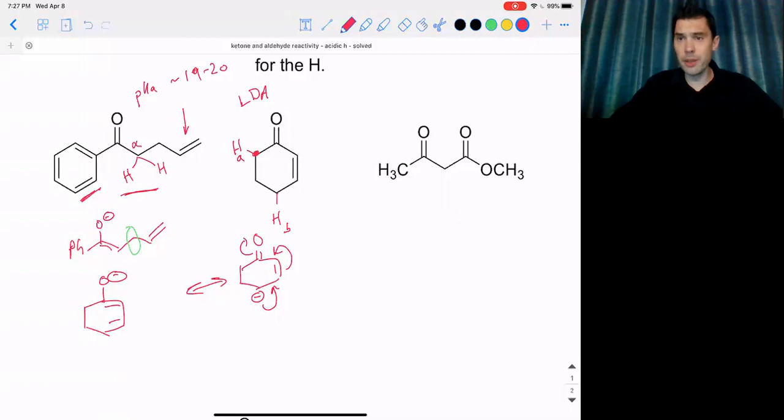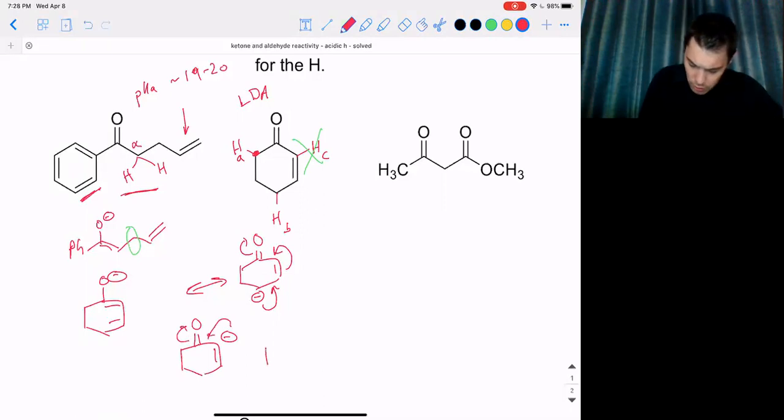And so that's particularly important to recognize, is even though HB is acidic, it's not one that typically reacts in most of these reactions. The other common misconception that I encounter with students is that often they will draw an HC, and HC is not one that is acidic. And the reason for that is that if we have that anion, this negative charge is not going to be delocalized into an enolate. And so you can try to draw that enolate, but something really weird should happen if you tried to do that. So we need that carbon in there.